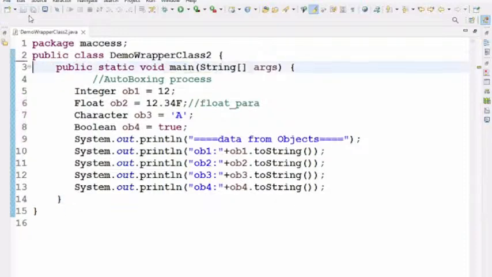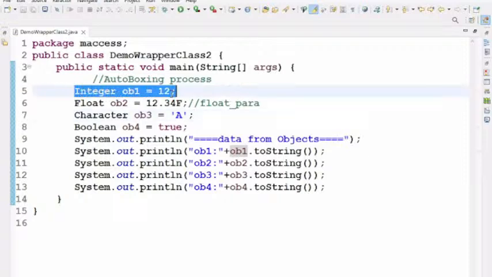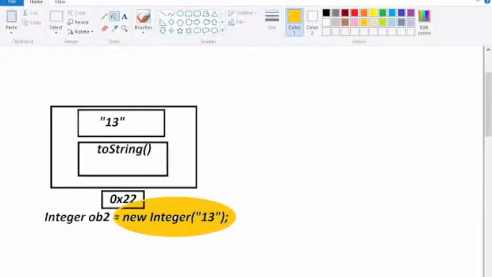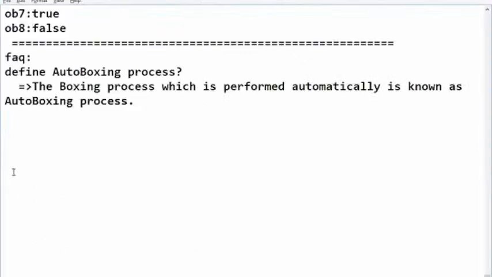Auto boxing means automatically it is creating the object. See there, 12 is a primitive data type value, yes or no? OB1 is what now? Non-primitive data type. Okay, right. Sir, why is the error not coming here? Suppose I write it like this.